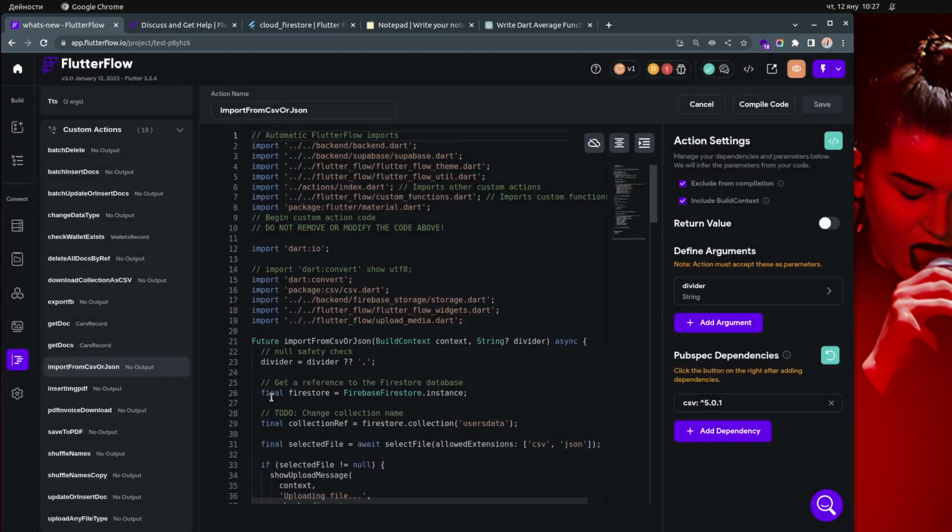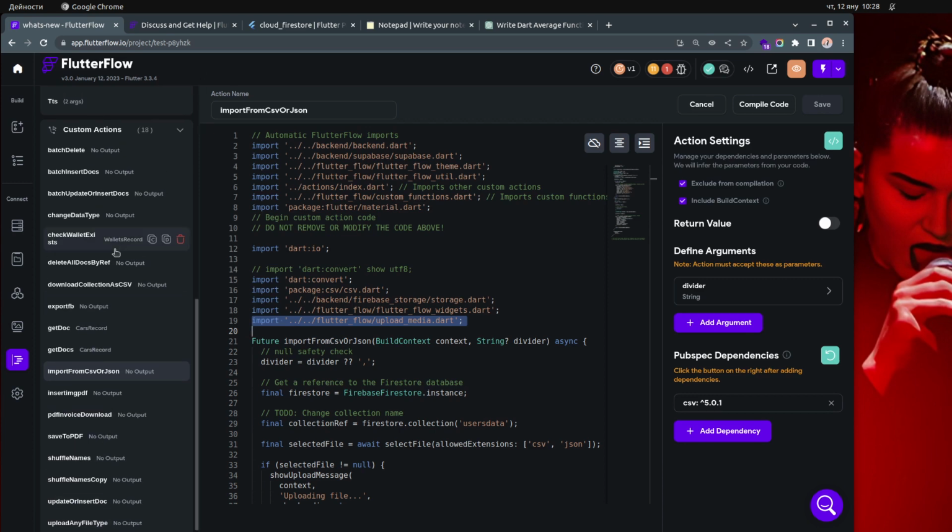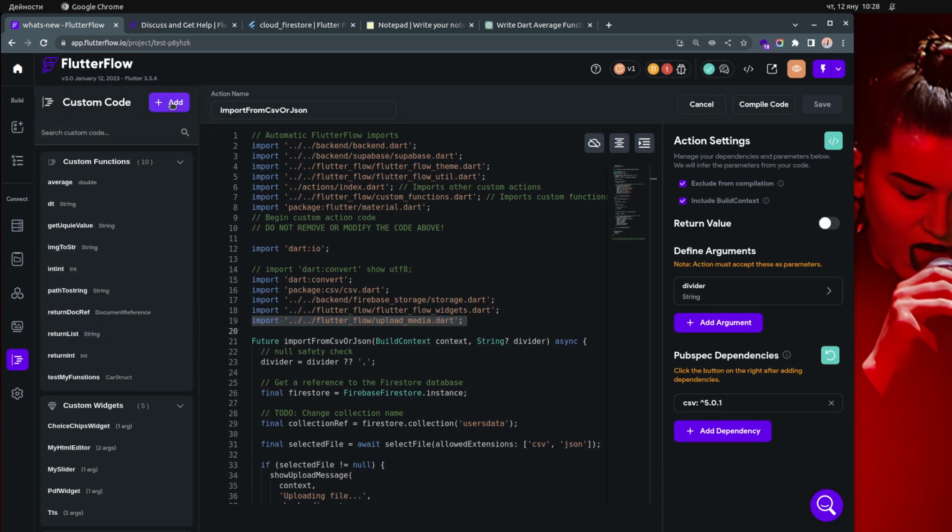For example, here I'm importing the source code of FlutterFlow for storing files in Firebase and for uploading media, which the FlutterFlow team wrote, and I can use this code and put it inside my custom widget or custom action.